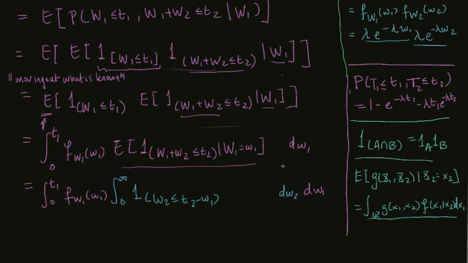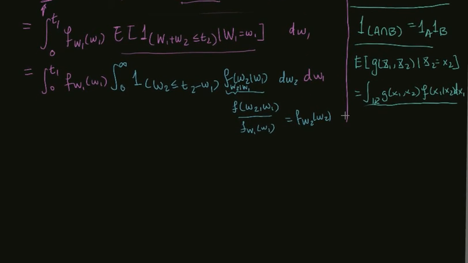And then I have to multiply by the conditional density of W2 given W1. Yes? Now the conditional density, let us just recall what that is. That is the simultaneous density, and let's just write W2 given W1 here, just so we know that this is the conditional density, divided by the marginal density of W1. And since W2 and W1 are independent random variables, this conditional density is just the marginal density of W2. So I can just plug that in, right?